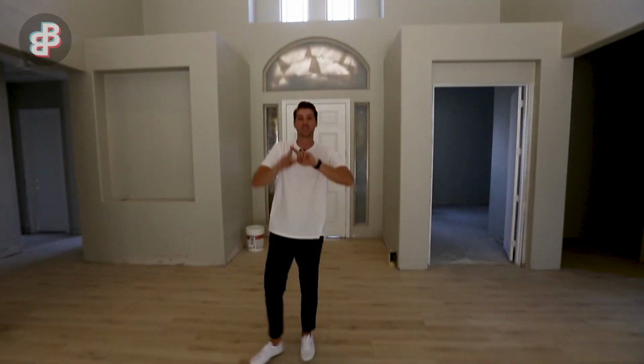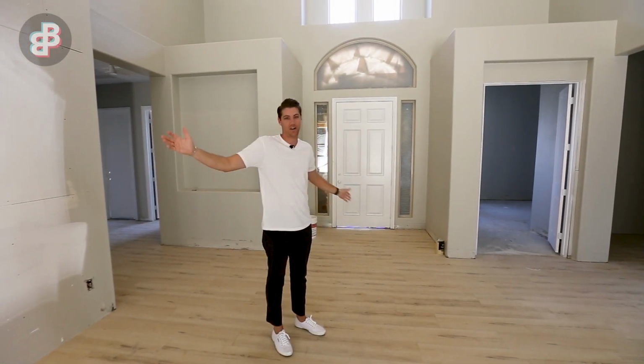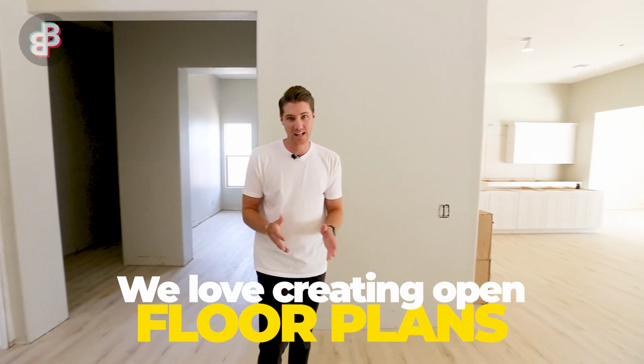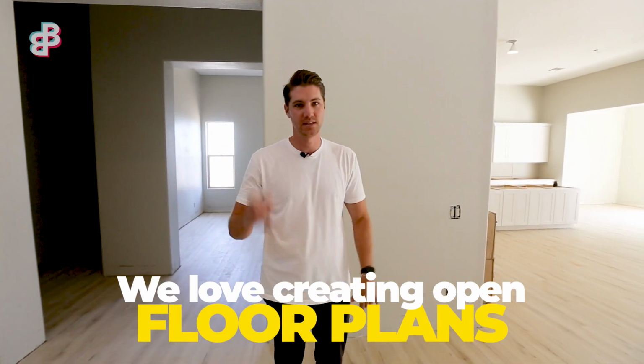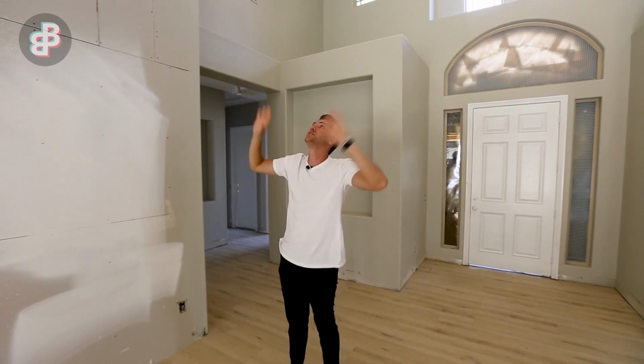So I want to show you something cool. Check this out. We took this entire wall down right in the entryway, which opened up the entire house. It's such a big difference maker. The reason we open up walls like this is to create an open floor plan. That's more modern, that's what people are looking for. Walls and dividers are super dated, so you gotta get rid of them. Something you need to be aware of when you do take down walls, just like this one, we found electrical and plumbing to the fireplace and to the master bedroom, so we had to move all of those utilities, wires, and pipes up into the ceiling to create the clean look.